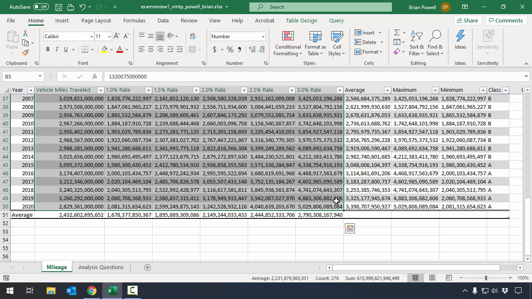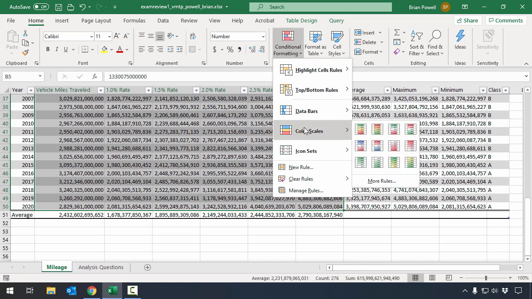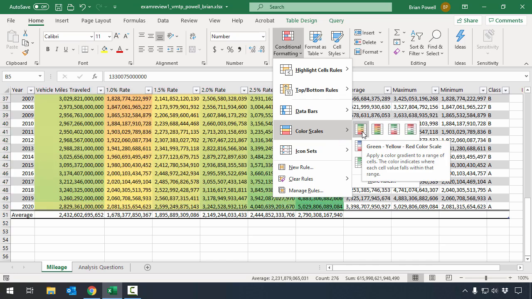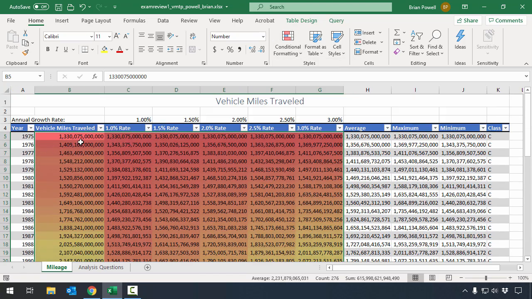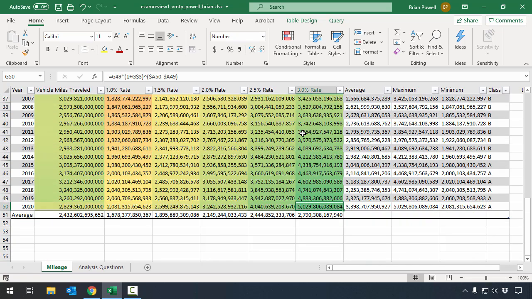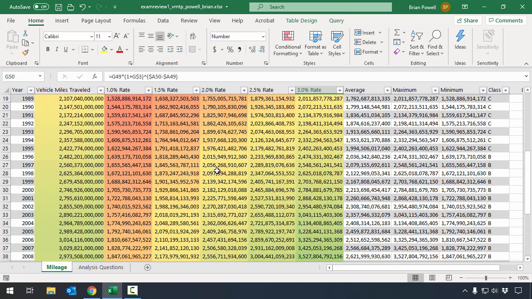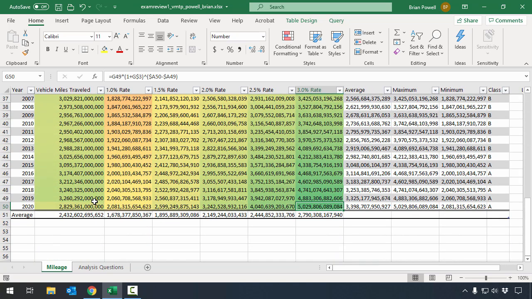And for this, on the home ribbon, I'm going to go to conditional formatting, and we're going to use the green, yellow, red color scale. So we're going to go to color scales, and if I hover over things, it's going to tell me this first one is green, yellow, red. So I'll select that. As you can kind of see here, values that are lower are closer to red. Ones that are higher are closer to green. So we can kind of just scroll through and at a glance now have a rough idea of where these numbers stand.